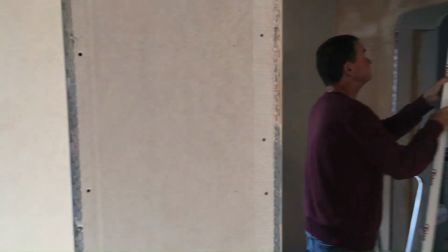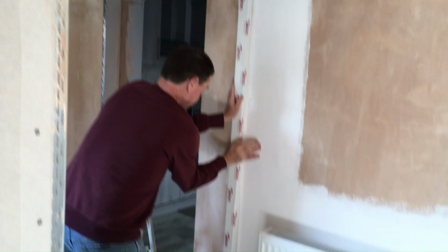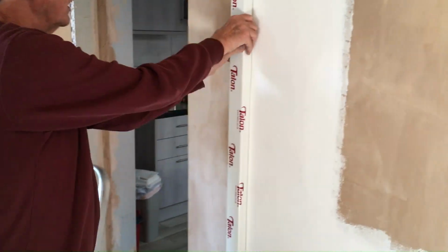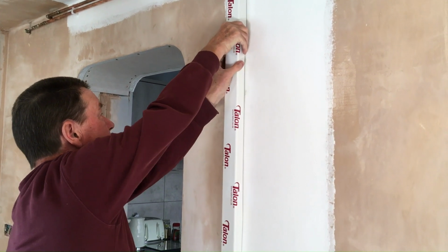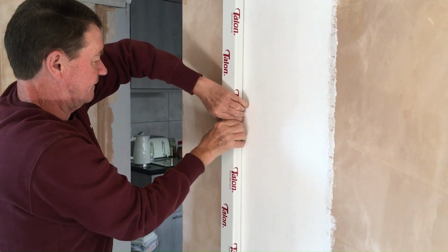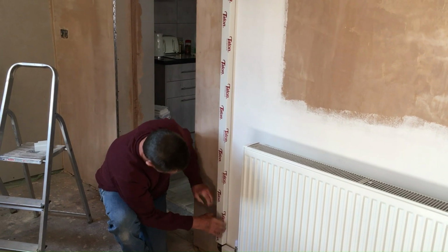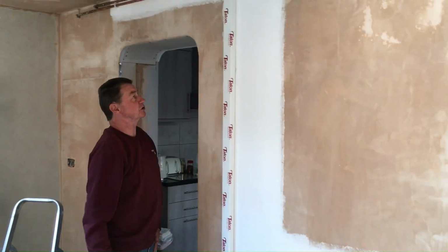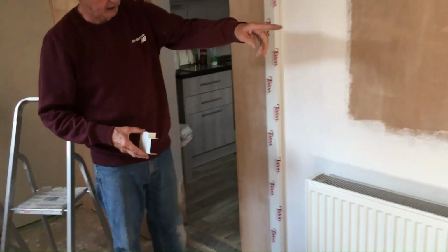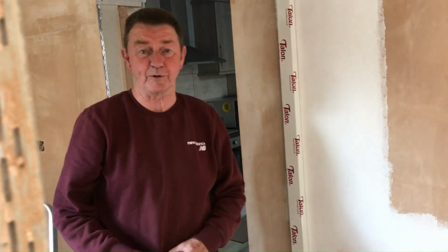So this just clips straight on, and we'll peel the paper off in a minute. Clips on and then snaps into place. Just like that, absolutely rock solid. There we go. So another one just down here. There we go, that's absolutely solid. So what we do now is peel the paper off, and then we fit the corners using the tape provided, double-sided tape, and that will be absolutely perfect. We'll do that once we get the paper off.